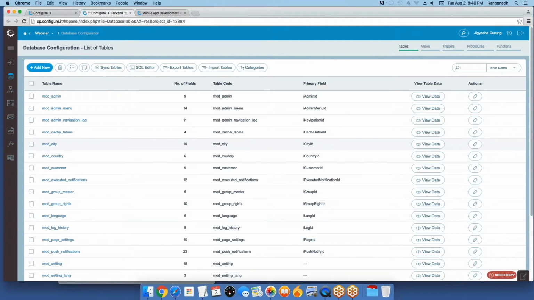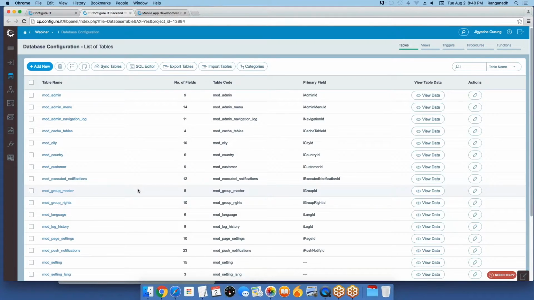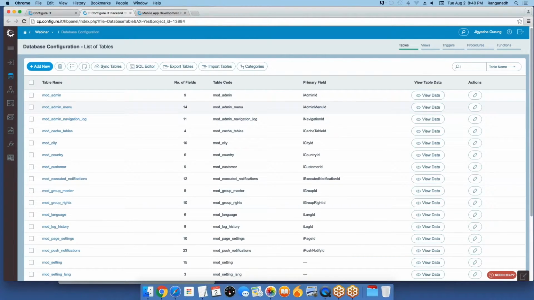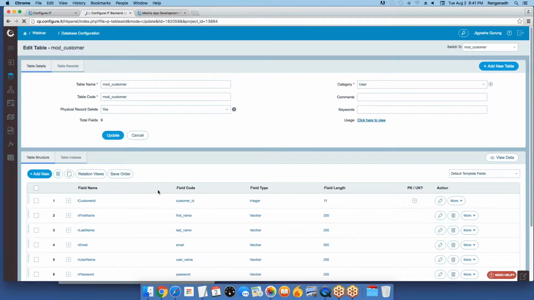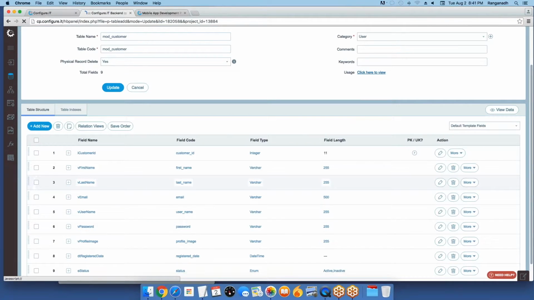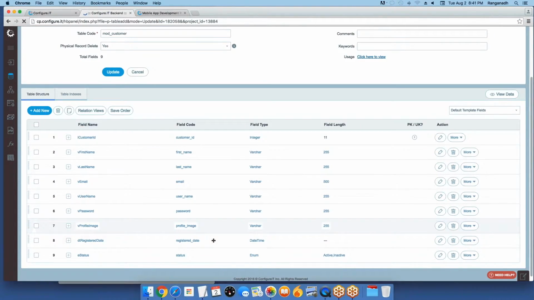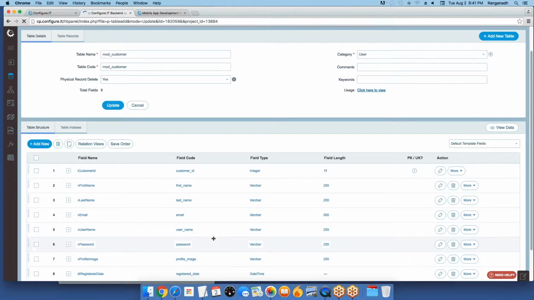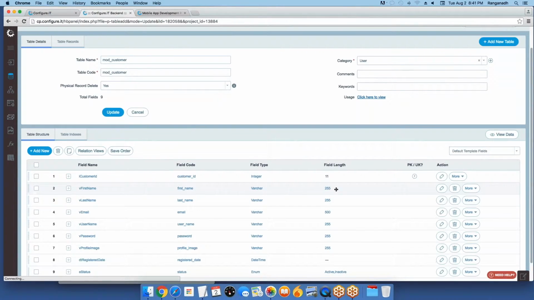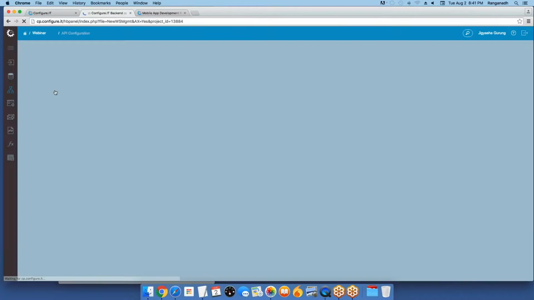This is the database configuration area. Here you can find a number of tables readily available with all the validations required. So among them, here we have a mode_customer table with adjacent fields which is required for a registration. You can see over here the fields first name, last name, email, username that we usually require for a registration. So why not make the use of this database table? Now when we have our database table ready, let's go to the API creation, a business logic for your application.